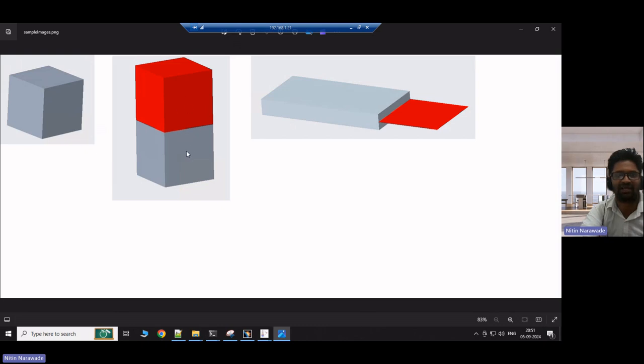One is the red one and another is the gray one. Both these cubes are in touch with each other. If I assign the solid class to both these cubes, and if I say the interface of solid, then it will give me the common entity between these two cubes. That is, it will give me the common surface between these two cubes.